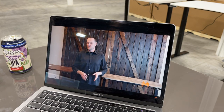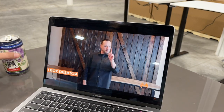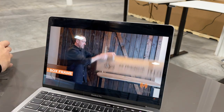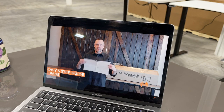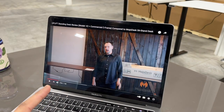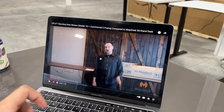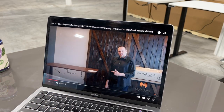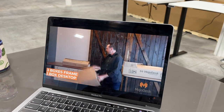It doesn't matter what size Mojo Desk you get, it's gonna show up at your home or office in two boxes — the desktop and the entire frame. The Uplift on the other hand shows up in three boxes plus a rather long instruction guide. Abby installed the Mojo Desk today; we posted a video. It was heavy though, Abby said, but all of them are heavy.